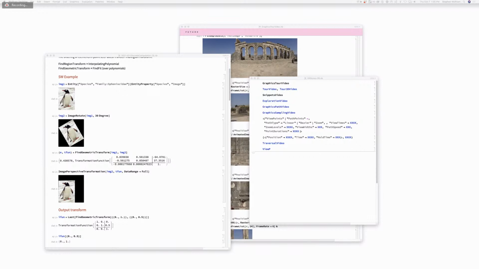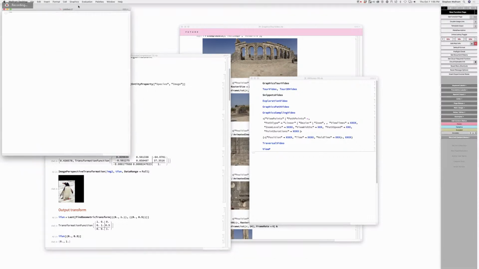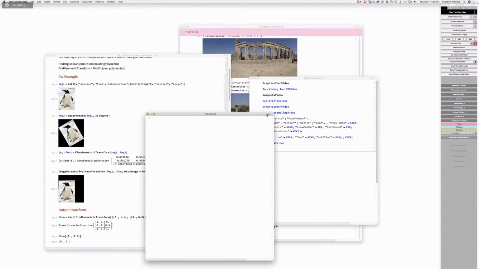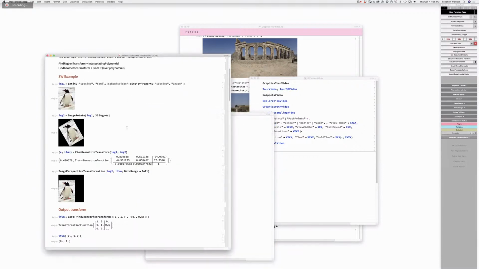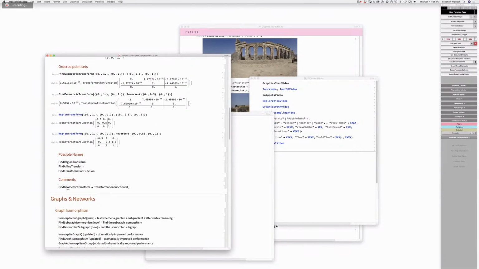Right. Okay, so what would be the names we would like to have if we didn't have the existing names? I think there's a proposal at the bottom there. I don't remember. Possible names for what? I think that's a good name. Transformation function fit. Fit transformation function. Yeah, I guess fit usually goes at the end. Or fitted transformation function. Yeah, that's a possibility.